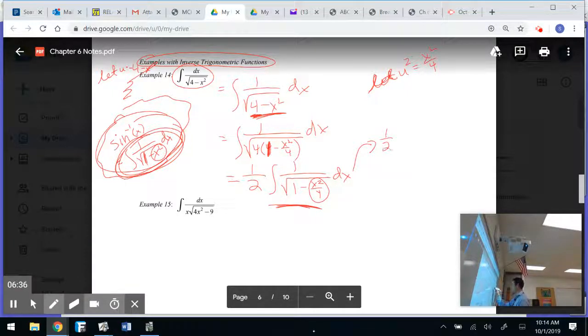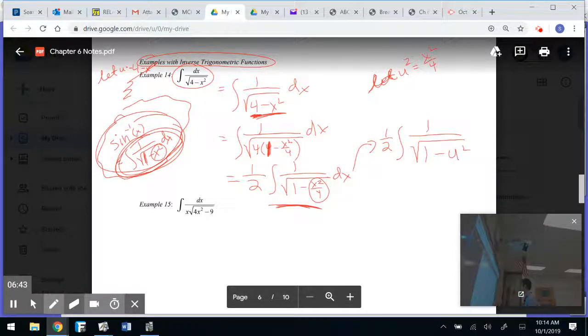So that's going to be 1/2 the integral of 1 over the square root of 1 minus u squared. Oh, sweet. I totally have that. But that x turned into a u. I just can't put a dx there, right, class? I have to substitute that du in. Well, how the heck can I do that? Well, let's see. Oh, shoot. Let's just take the derivative here.